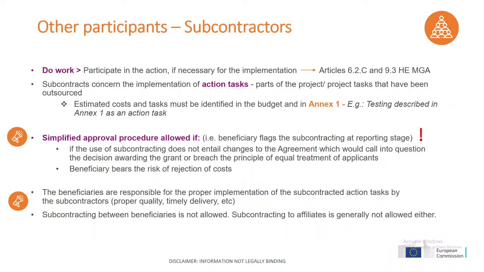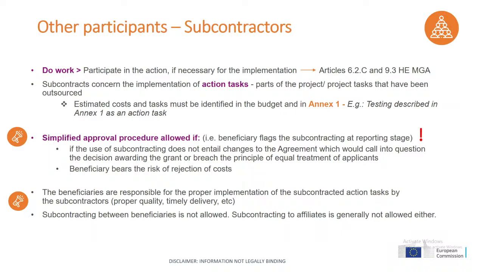And so, with a case-by-case assessment, to see whether it is worthwhile to go via formal amendment to the grant agreement, or if you can use the simplified approval procedure. As for all third parties that they bring to the actions, beneficiaries are responsible for the proper implementation of the subcontracted tasks and of the work done by the subcontractor.